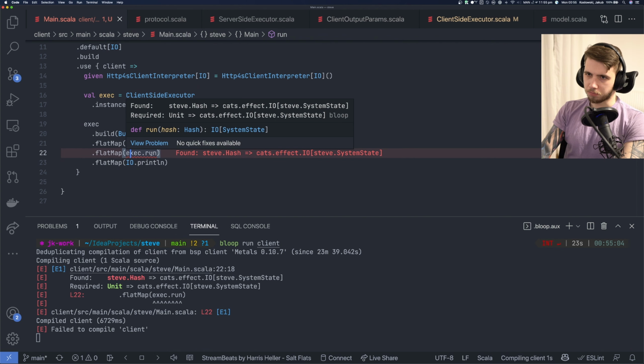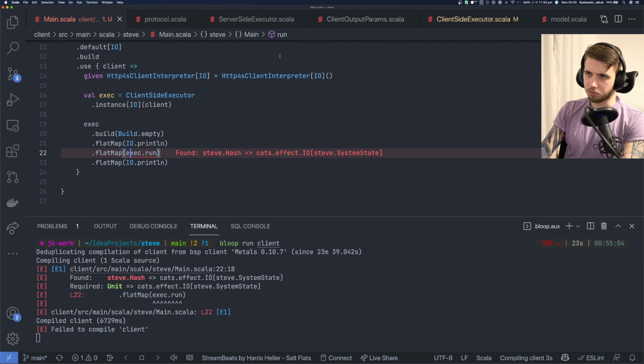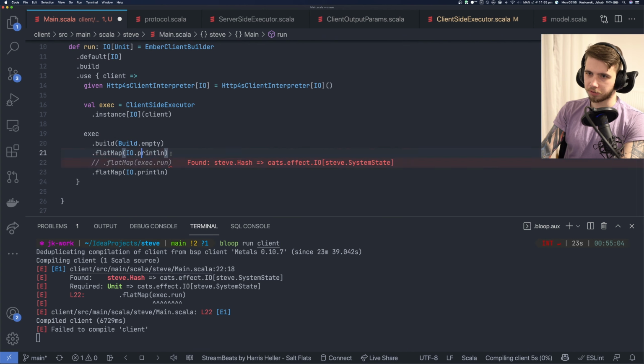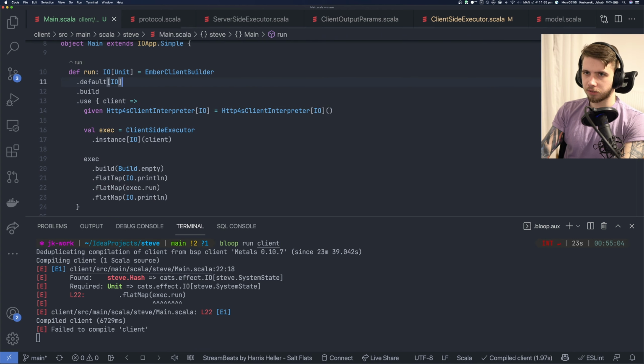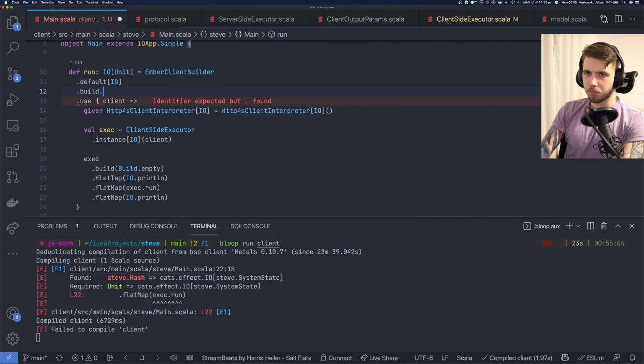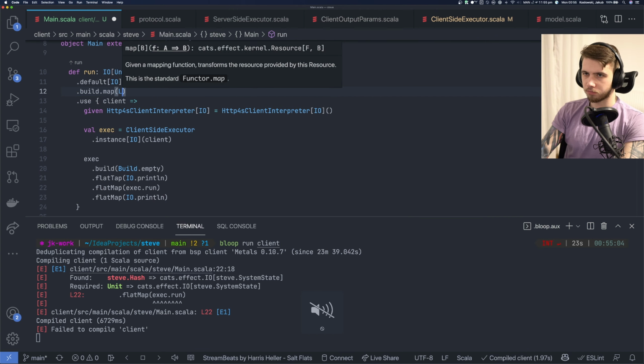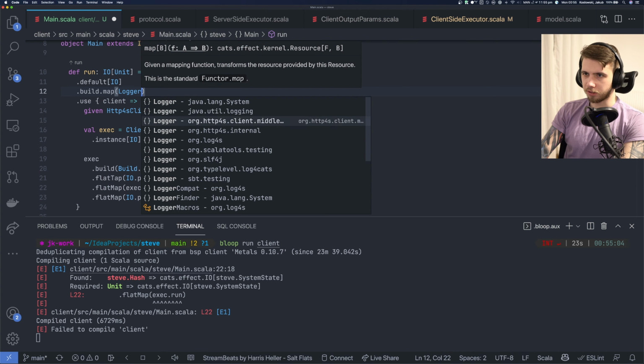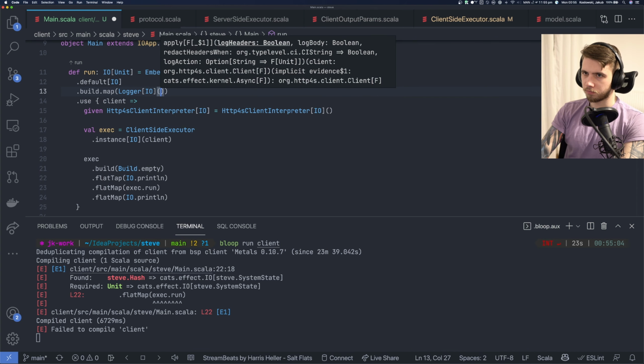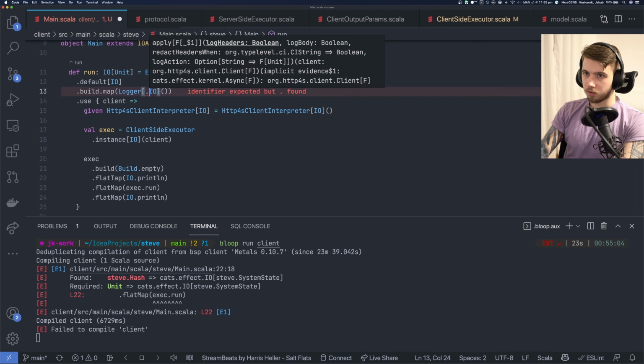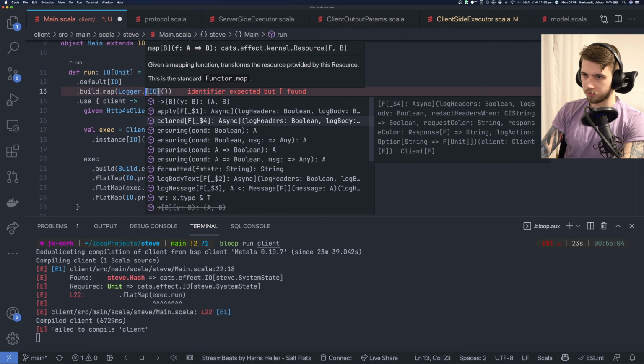You know what might help? If we added the middleware that logs the raw response. This should be flat tap. And I'm gonna do that. So, build. I'm gonna use the client middleware. And let's see what options we have.